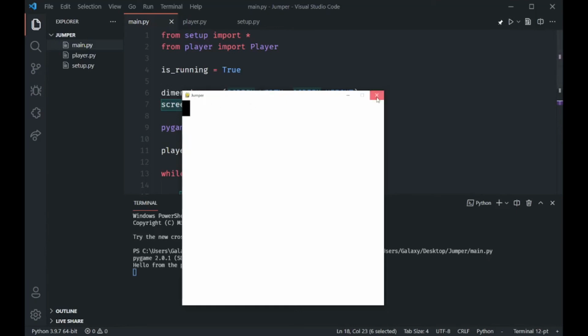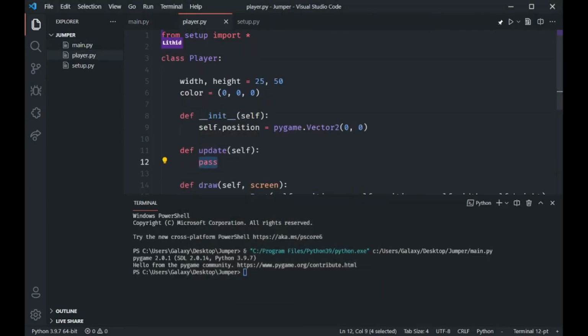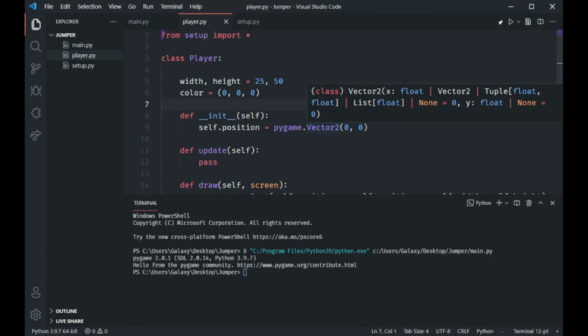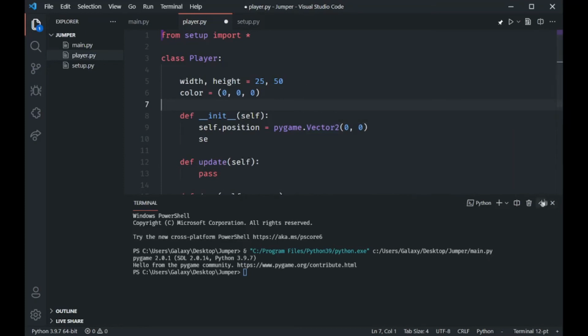So that's perfect. Now, we want to actually simulate motion on this player. So let's get started with that. Let's see if we could just get this player to move from the left side over to the right side. So how do we do this? Well, the elegant way of doing this would be to define how the player moves, so its speed. But since we're referring to speed with a direction, it's going to be the velocity.